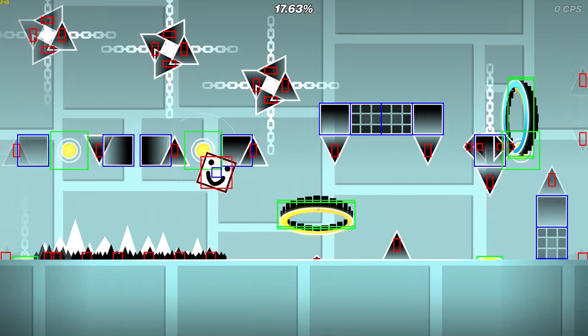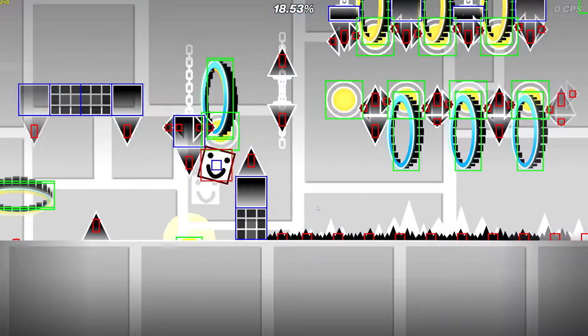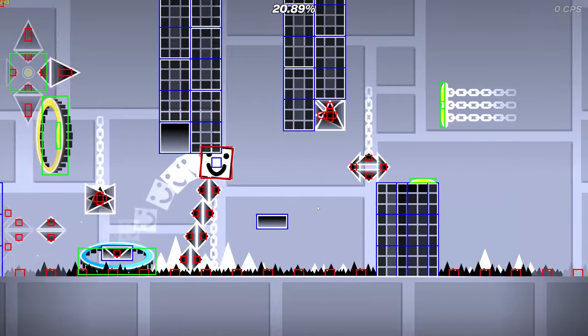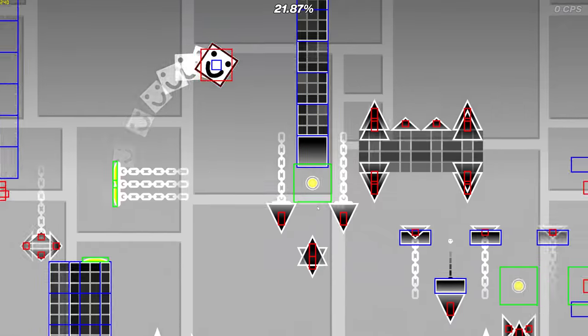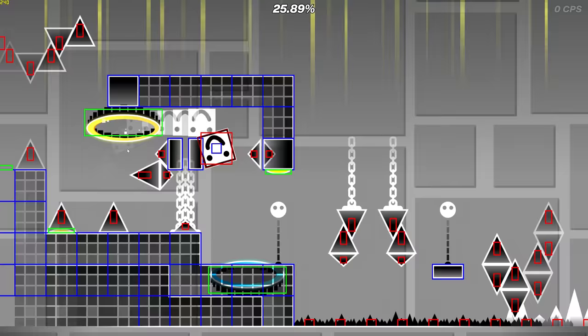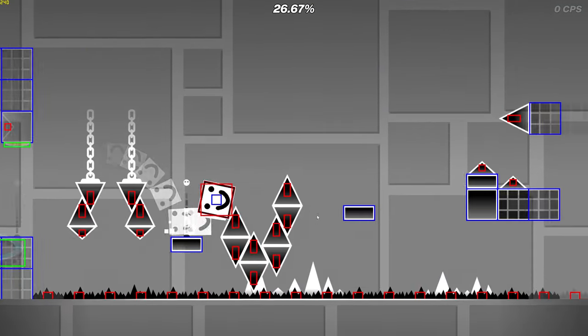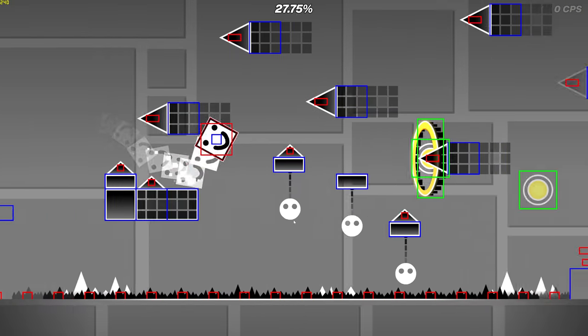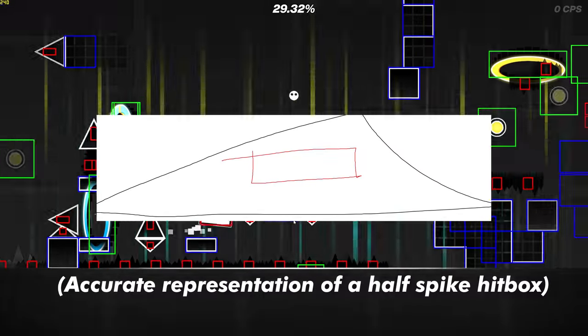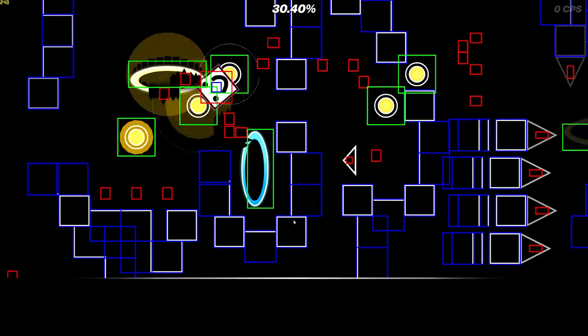It's so precise. So yeah, every click in this level is frame perfect. So only get one frame to make the right timing. But yeah, you can see it's just shaving those little red hitboxes so precisely for every jump. I love the half spike hitboxes. It's so bad. What was RobTop thinking when he made these hitboxes? Oh yes, this is the best hitbox I've ever made to be implemented into my game.